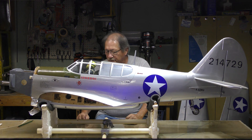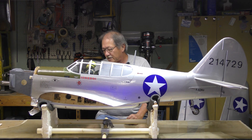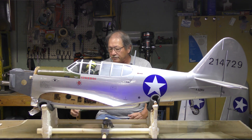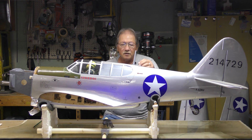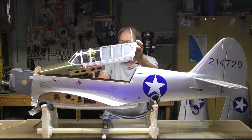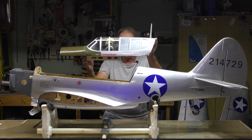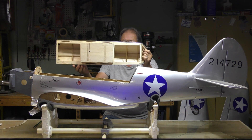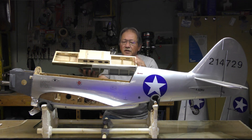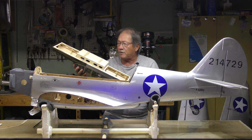Take a look at this wing root area at the fuselage — you can see the wing tube down here, which is cardboard, with lightning holes down the side. Keep that in mind when we go to the new version. Look at the underside edge as well, because this is all going to look different on the new version. There are going to be a lot of changes I'll point out as we go.